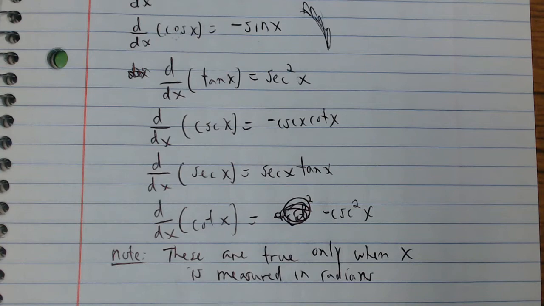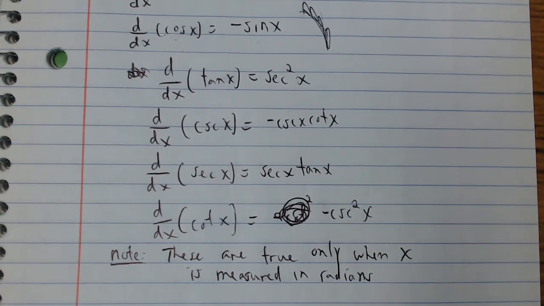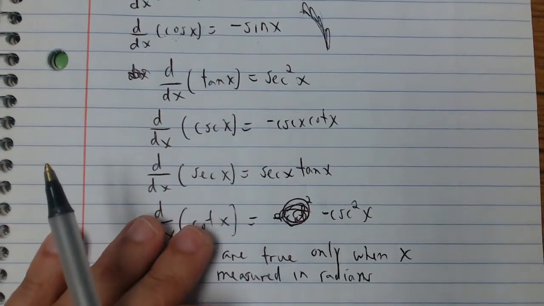So with your calculators, you should always make sure that you're in radians, because we're never going to work with degrees when it comes to trig functions. We're always going to work in radians. And of course, radian measure is preferred over degree measure because it has a lot of advantages. Okay, so let's do a bunch of examples, and then that'll pretty much wrap up this section. This section is not a long section.